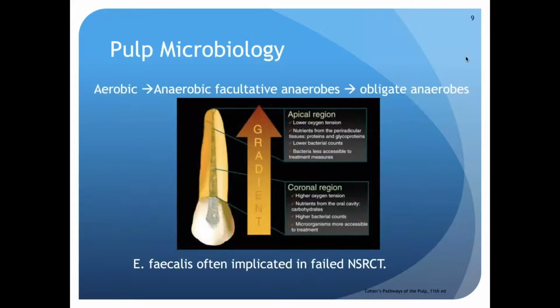A little bit of microbiology of the pulp. As a carious lesion progresses and becomes a periapical lesion, your microflora are going to have a gradient. More coronally, we're going to have more aerobic type bacteria because we have access to oxygen and nutrients. As we go along the root down to your abscess or periapical lesion, you're going to go to facultative anaerobes and then strict obligate anaerobes. So again, you have this gradient of bacteria from coronal to apical.